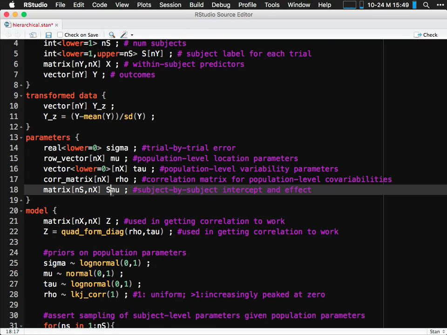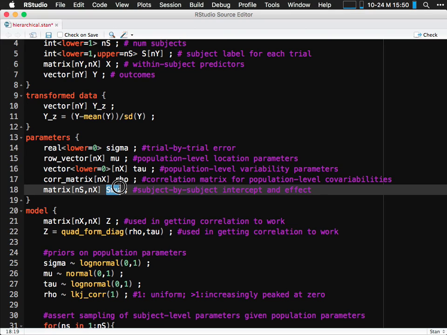So really what we're saying is that these values here are drawn from a multivariate normal distribution. This is kind of like what we had as data input in the previous class's example. We just had a matrix with as many rows as there were people and as many columns as there were things we wanted to model as multivariate normal. So we had a single value for the intercept and a single value for the effect. So that was data as input. Now we're saying that this is not data. We have raw data in the form of this y.